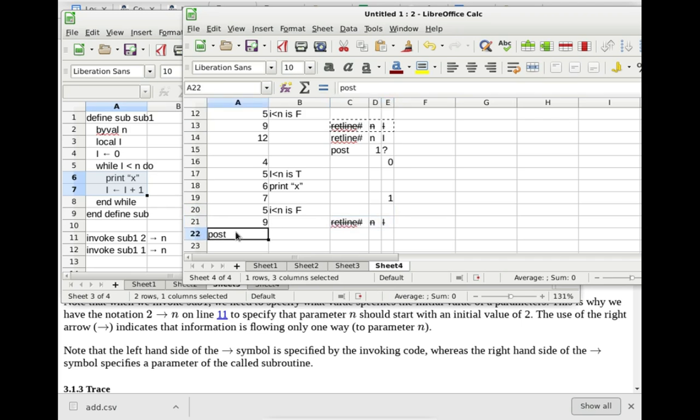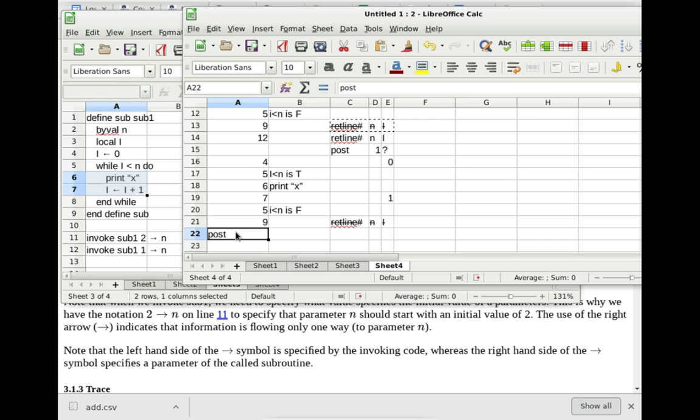And once this is done, we continue execution, but post means we're all done, so that ends the entire trace. So do we have any questions about this trace? This one has got the addition of a local variable, which we have already talked about before the long break, and also the concept of a parameter.